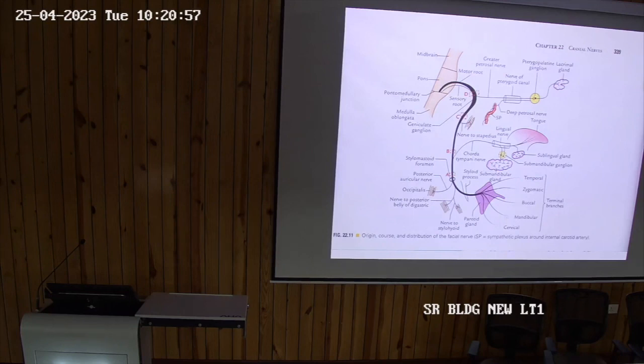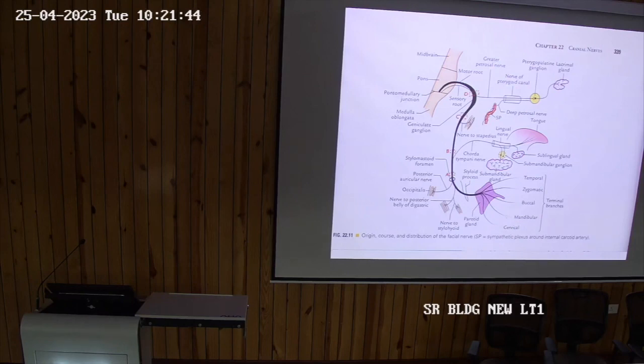And what else happens? The part below will continue. So the lesion at the D point will result in the patient showing Bell's palsy, and also loss of taste sensation from the anterior two-third part of the tongue, and also hyperacusis. Besides this, there will also be loss of lacrimation. So all these things result from the infranuclear lesion at different levels.